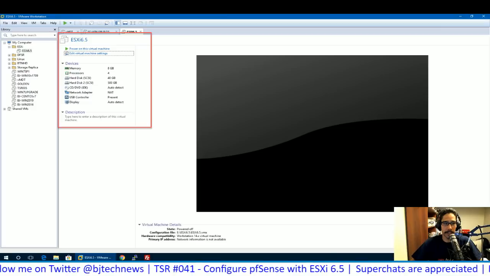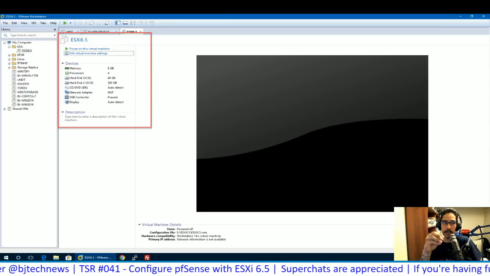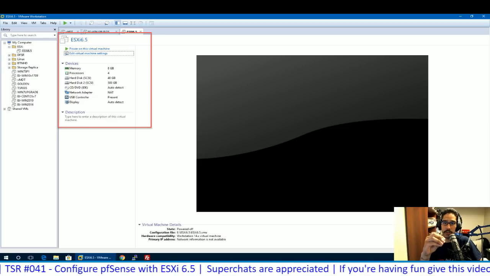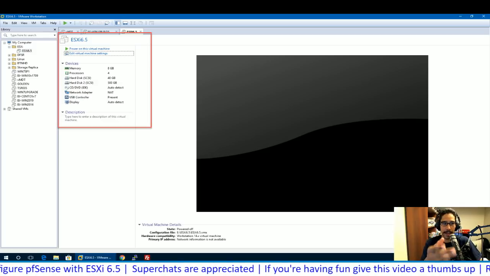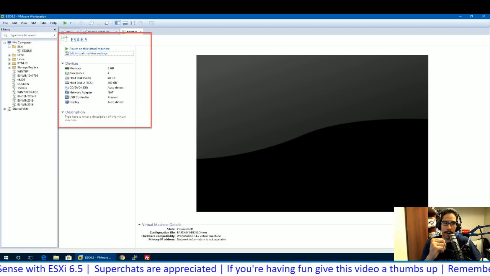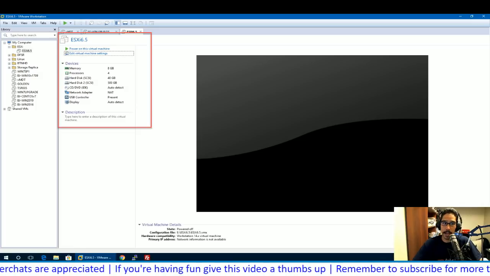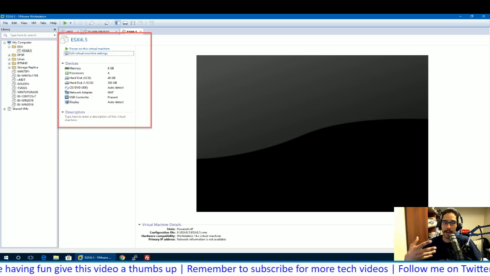So first things first, I am doing a nested virtualization. So I'm using VMware Workstation, and within there I created a virtual machine, right? And this virtual machine has the following. I gave it 8 gigs of memory, 4 processors. I gave it 2 hard drives. The first hard drive, which is the small one, is the one that I am going to install the operating system on. And the second one is the 500 gig. This is the one I'm going to be hosting my virtual machines on. Okay.